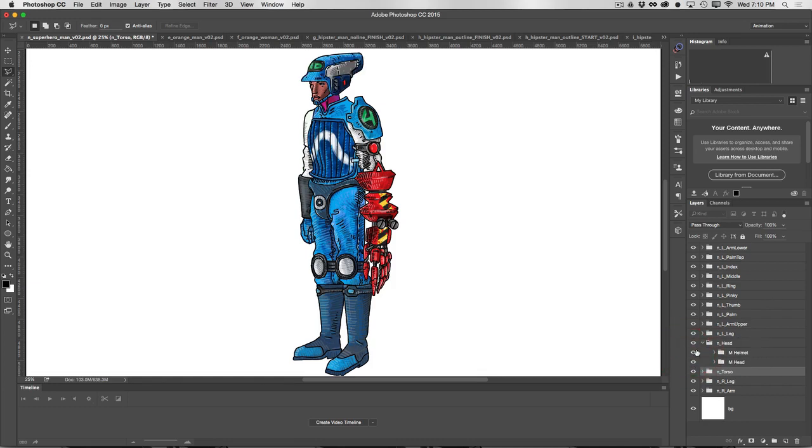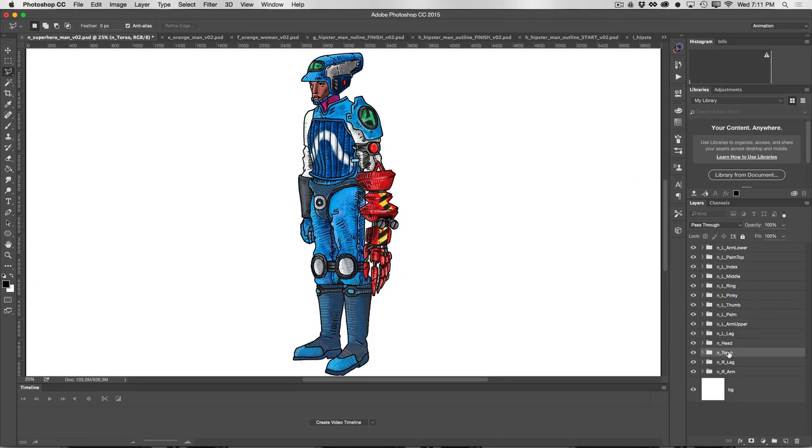Now, we could rig this so that the helmet could turn on and off, and having the helmet and the head layers already pre-composed together will work just fine for creating that kind of rig. And again, if we ever needed to, we could always pull these layers apart in After Effects. So generally, this is probably pretty close to what we'll use for the rigging setup.